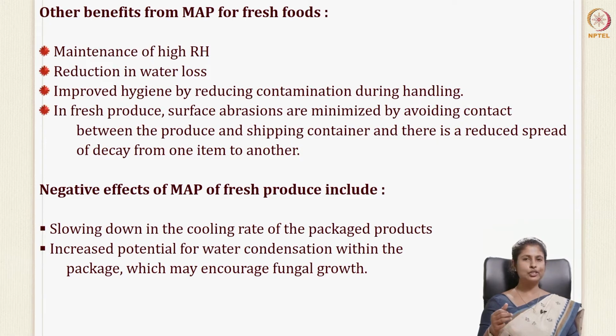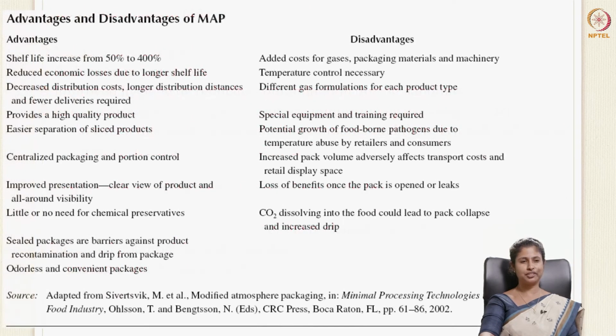One is it will slow down the cooling rate of the packaged products. And number 2, there's an increased potential for water condensation, which is a disadvantage in the case of MAP. And this water condensation might eventually lead to fungal growth in the package. Now, this is just left to you to go through. These are the advantages and disadvantages of MAP.